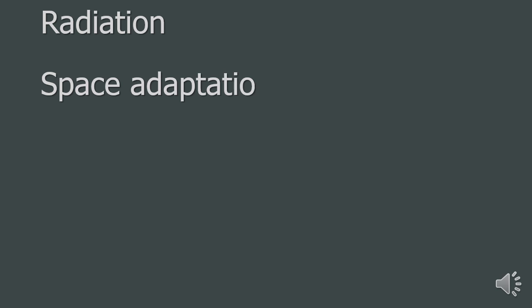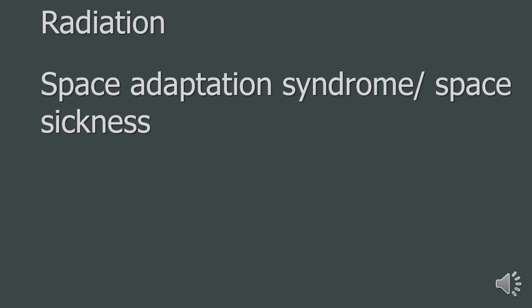The next big problem is space adaptation syndrome, also called space sickness. Space adaptation syndrome is caused by a change in g-forces, which affects our perception of up and down. An astronaut can become adapted in a few days in space, but if not, then motion sickness and disorientation are amongst the symptoms.